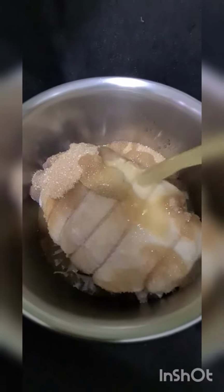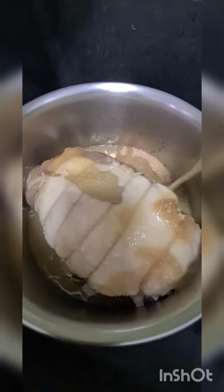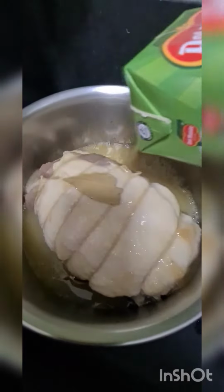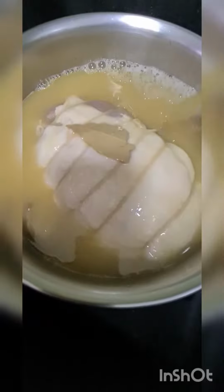Let's make our own homemade ham, mga kayayadakan. Lagyan ko ng asukal. Tabunan yung karne natin. Ihan natin yung sugar.